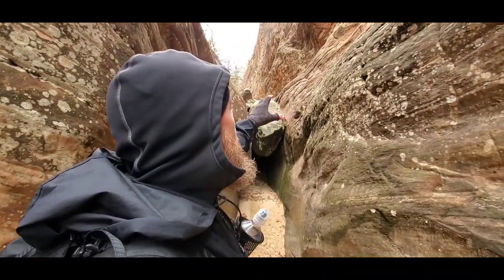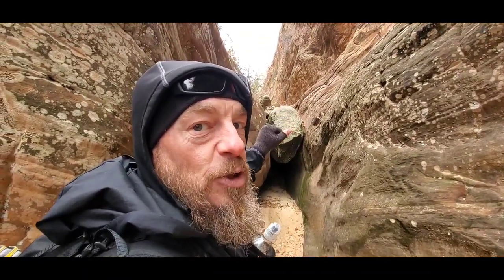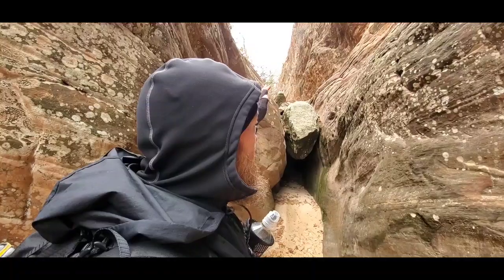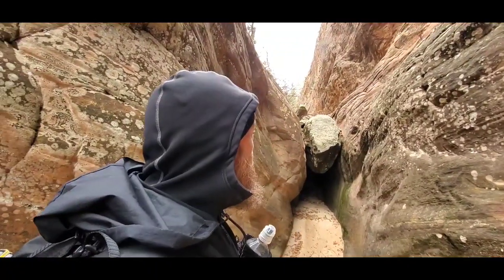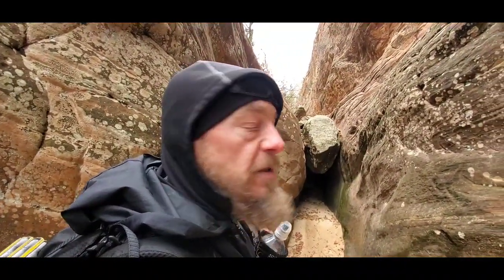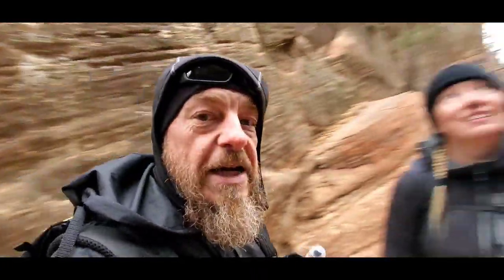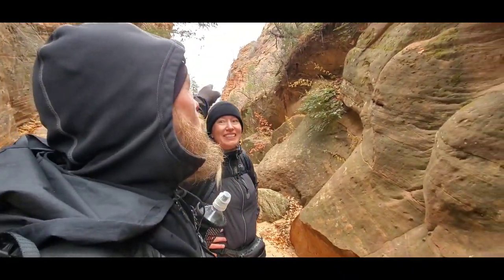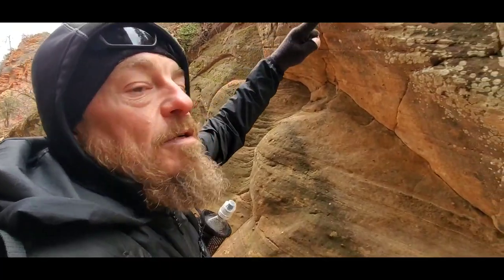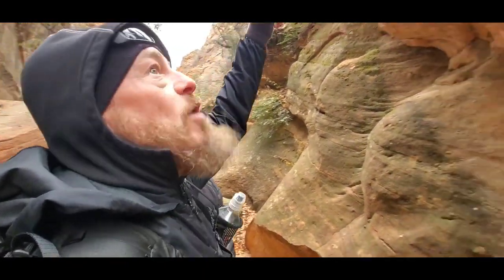So when you get up there, it's just not sure footed enough and you can easily slide all the way down that and into that, and you would hurt yourself for sure. I mean, you wouldn't die, but you would hurt yourself and then you could easily break a leg and be jammed out here. So now we are going to turn around because we did see a trail that went up and over this. So we're going to have to backtrack a little bit to that trail and do this route up here.